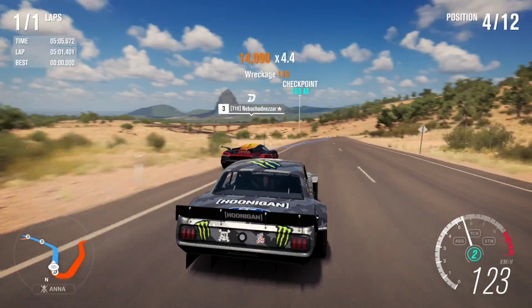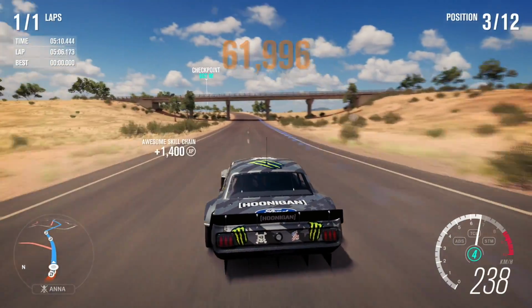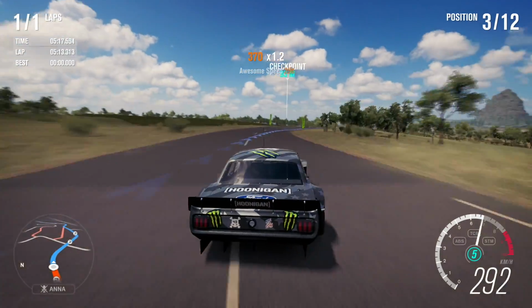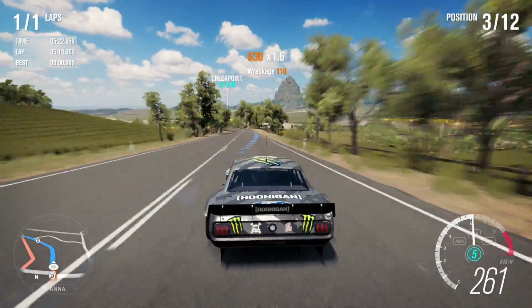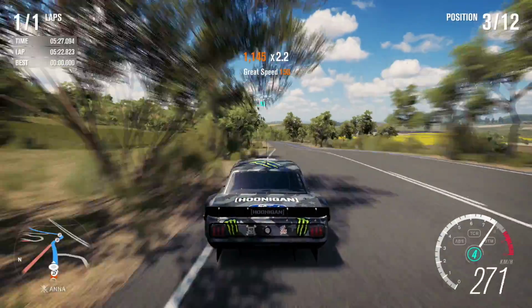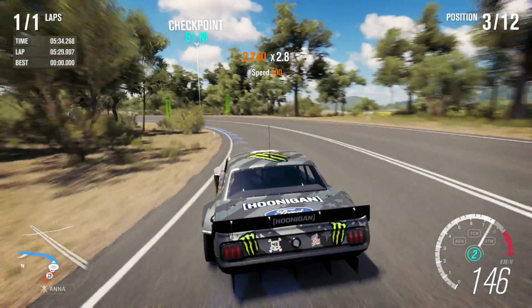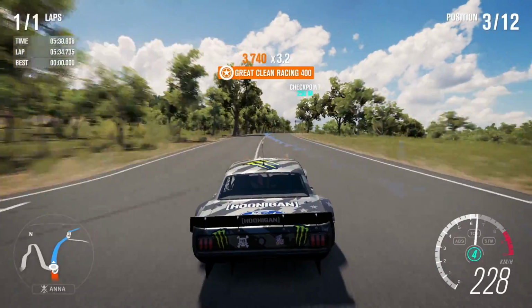This guy clearly missed the checkpoint, but he's not gonna be penalized because that's not how the AI in this game works. If you miss the checkpoint, even by a few inches, you're pretty much gonna be penalized right away. But I see the AI just skipping the checkpoints and just keep going, you know. And I don't think that's too fair, to be honest.